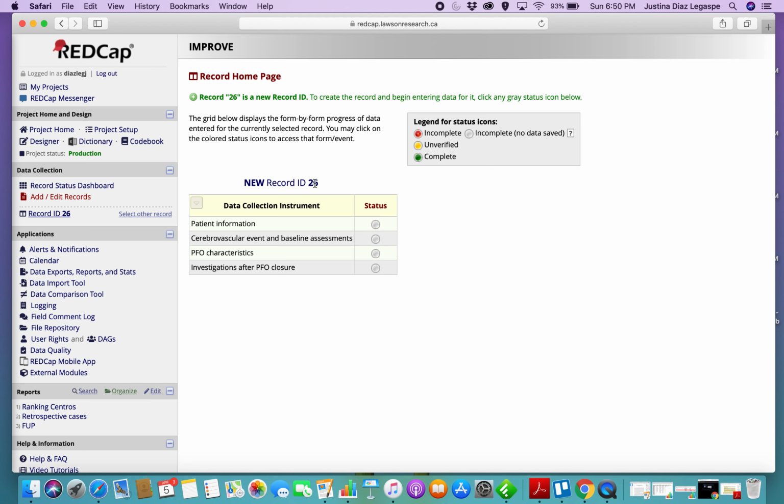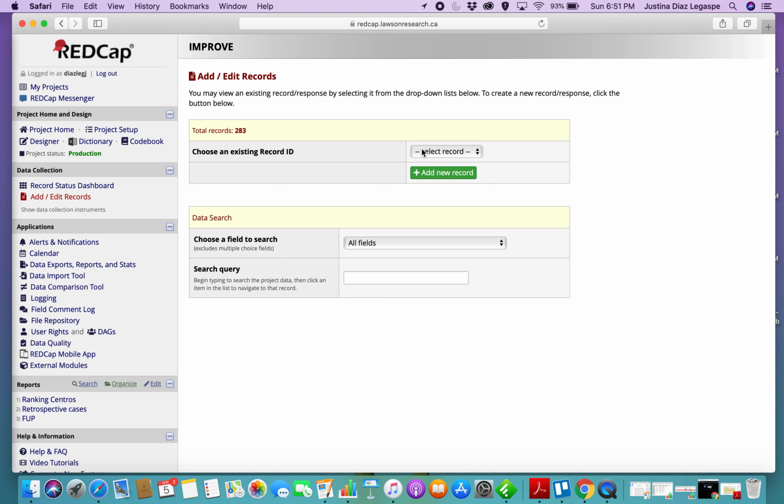We kindly ask you to take note of this record ID and associate it to a patient identifier in your master list. Just as a reminder, the master list should not be shared with main site, with us, or with any other site in Improve. It's just for your records. Also take note that you can always come back to one record once the data is entered to either complete it or change the answer provided. All you have to do is click on Select Record, choose the record you want to change, and edit it. And that's it.